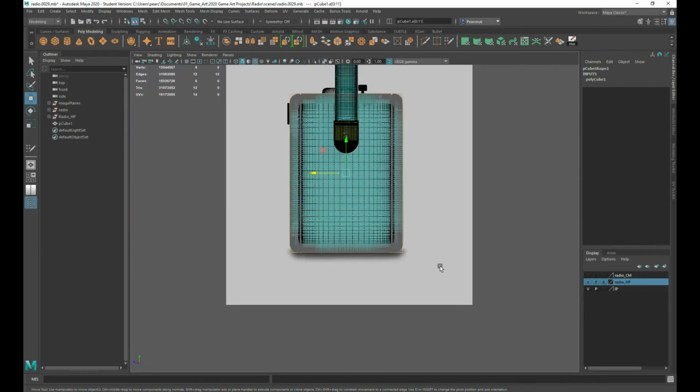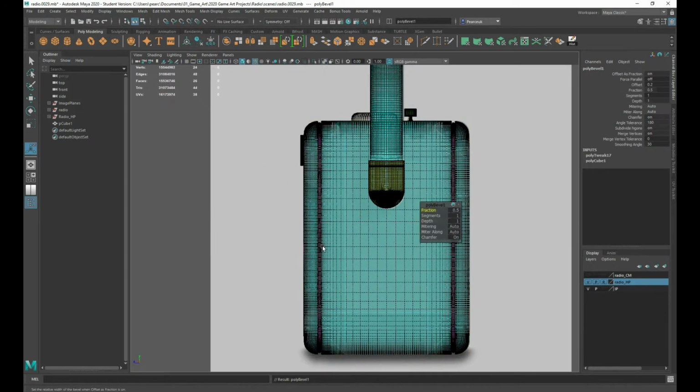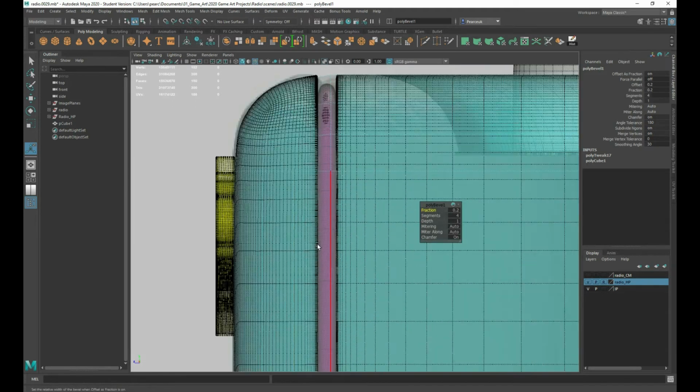And then I'll come to the side perhaps, and then I'll bevel that edge, and let's just increase the fraction and the segments. And then whatever that is, just zoom in a bit.